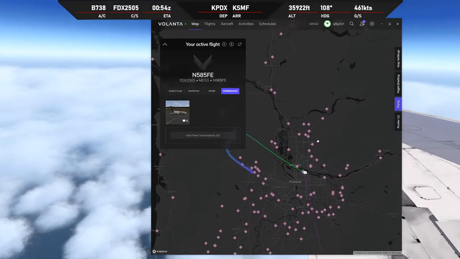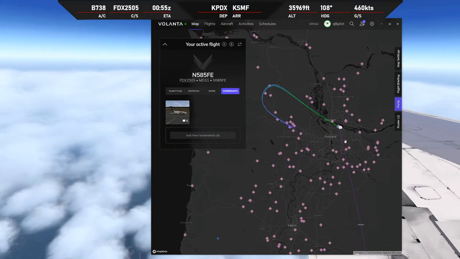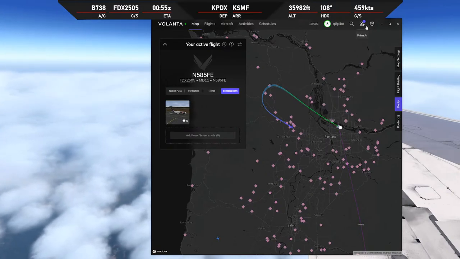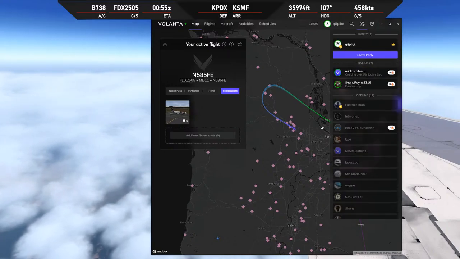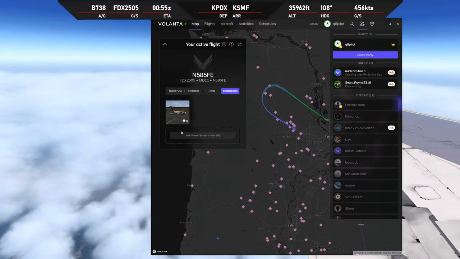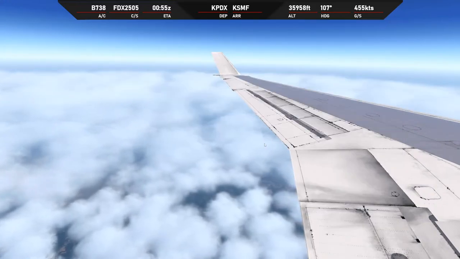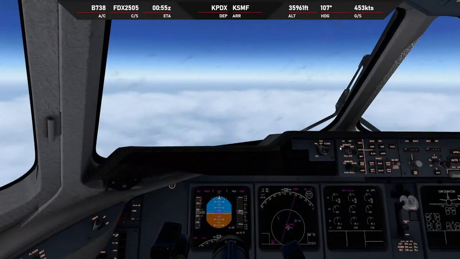But I really love this. I really like what they've done here. And now you can see the aircraft setting. Now you can clearly see the screenshot that we've done there. It looks like there's a friend request. KK Simulations, welcome. And add it. And now what we can do is more screenshots. So you can do multiple things now with the Volanta app. Here we can increase the range.